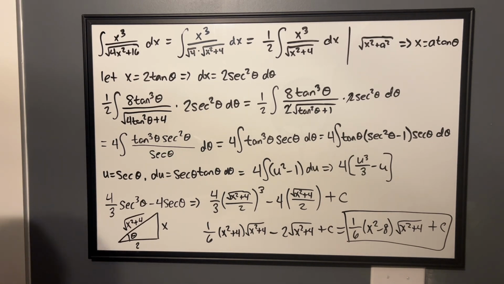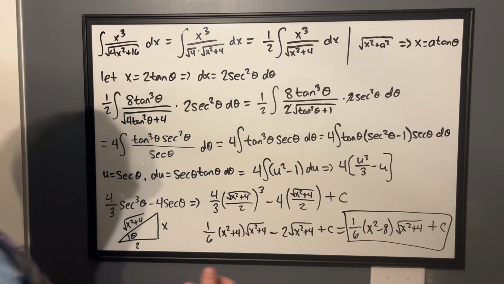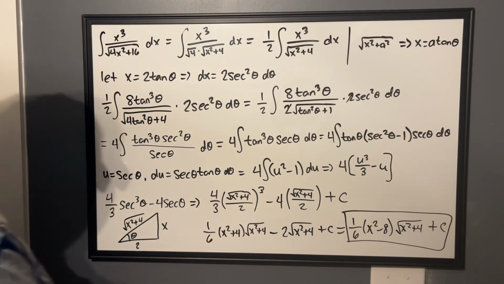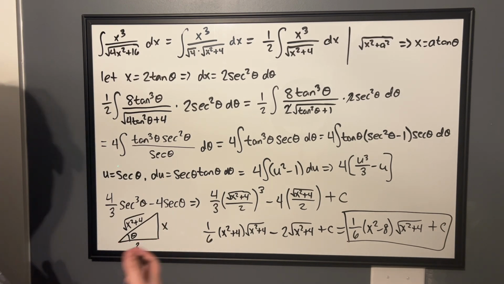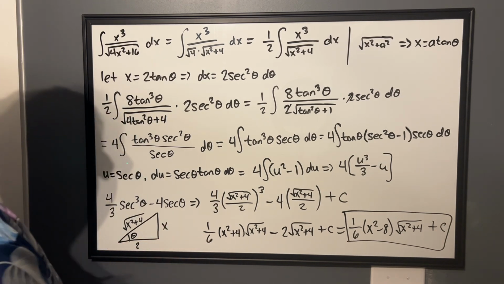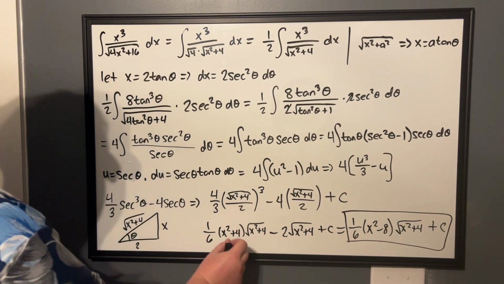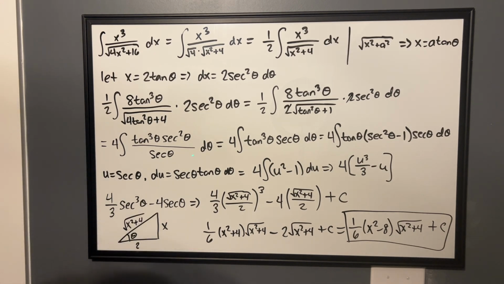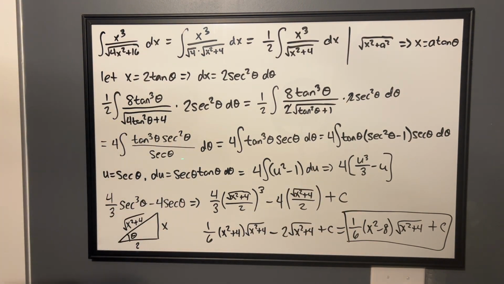Now, I kind of want to explain what I did right here again because this might have confused you a little bit. So essentially, we're trying to put these into one fraction, basically, because this is all over 6 in essence. So we need this denominator to be 6. So we're really subtracting 12, right? We're subtracting 12 root x squared plus 4. So when we do that, we can just work with these constants. So we're taking 4 minus the 12. So the x squared plus 4 will now become an x squared minus 8, and everything else will stay the same. So you can work with that simplification if it's a little fuzzy, but this is the correct answer, and that is the end of integral number 2.